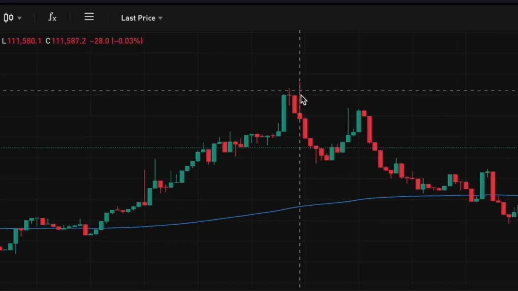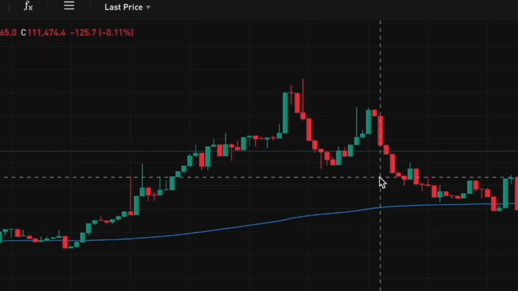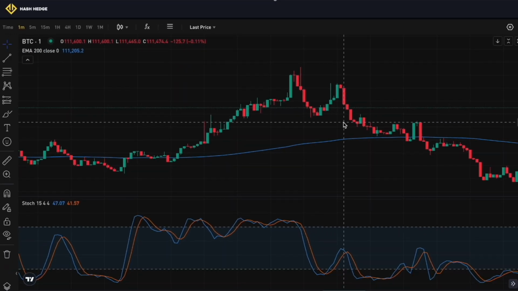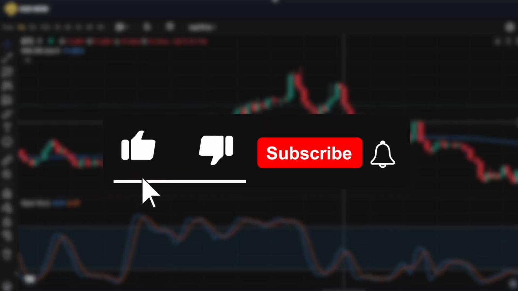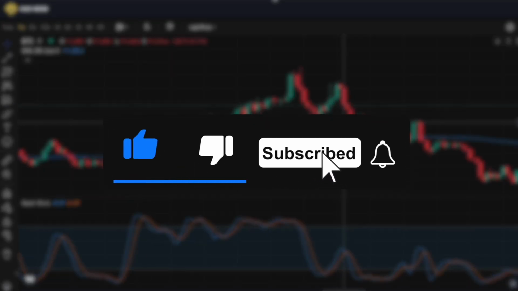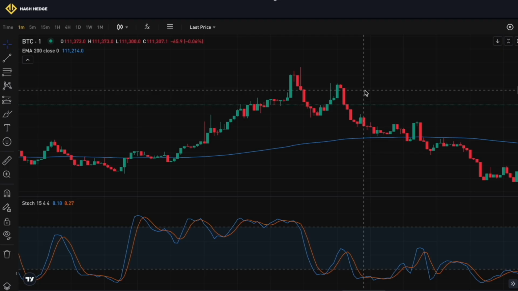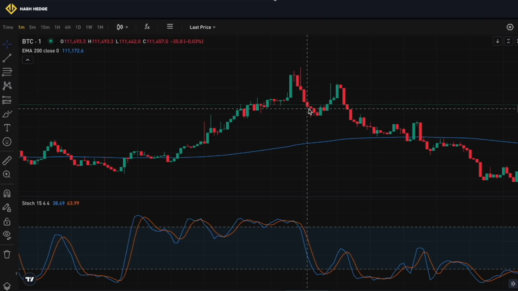Trust me, on a 1-minute chart, candles appear every minute, which means you will have quite a few signals. And there is no point in following signals that are borderline and can lead us to losses. Remember that patience and a clear strategy are the 2 main rules for making profits in the market. Be sure to try this strategy and record the results. It may be more profitable for you than your current strategy. It could become one of your main strategies in the future that makes you profitable.